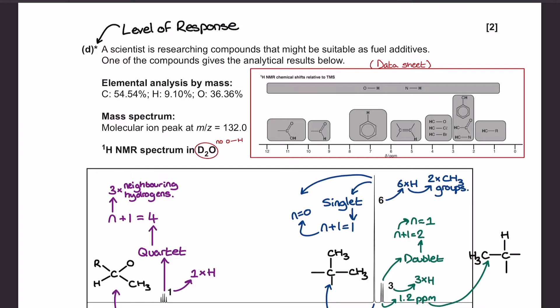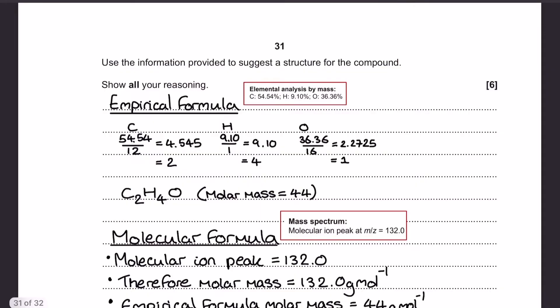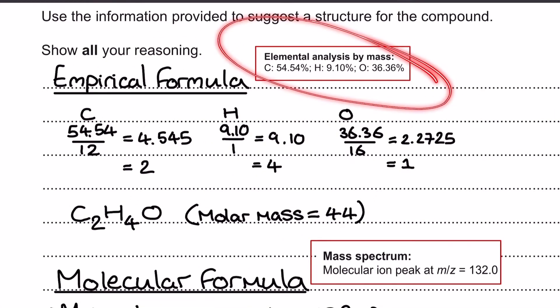To start my analysis, I'm going to focus on the empirical formula. As you can see, I've borrowed a little snippet from the question to do my full analysis. You'll notice I've sub-headed this section, because in a level of response question, you're rewarded by the mark scheme for a clear and logical layout. Subheadings help frame your work, and I think they're a great idea, especially if you tend to be a little bit messy. Show all your working out — it's obvious what I've done at each stage, and my layout is clear.